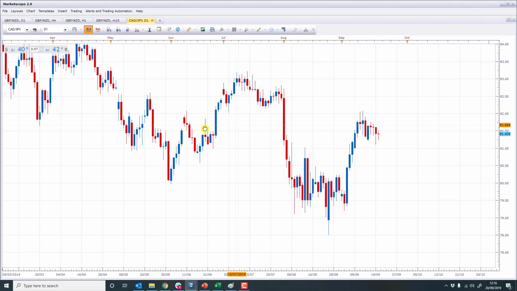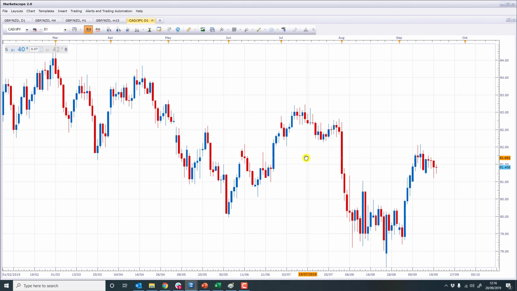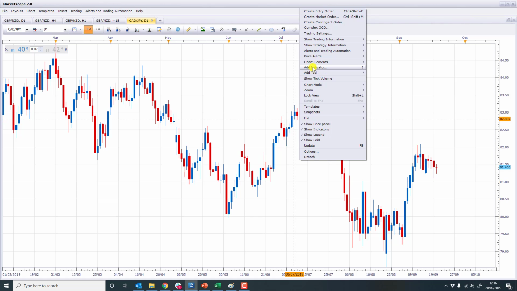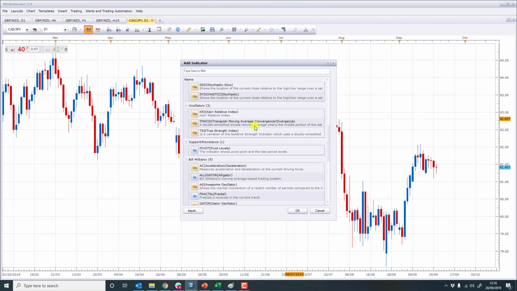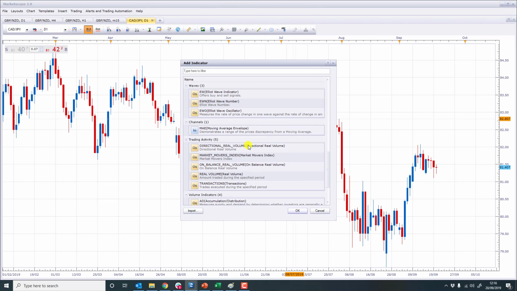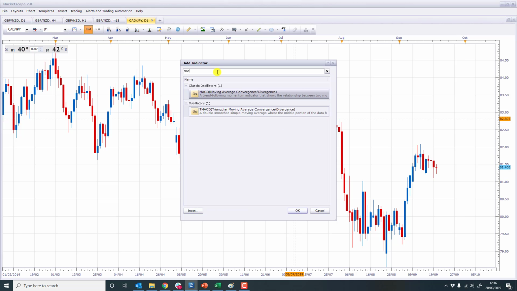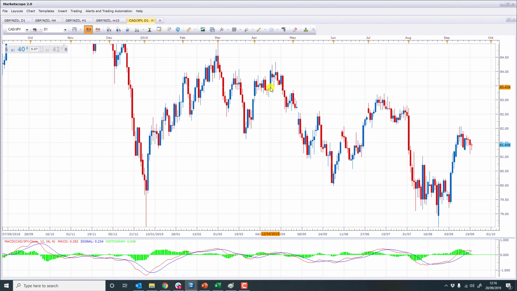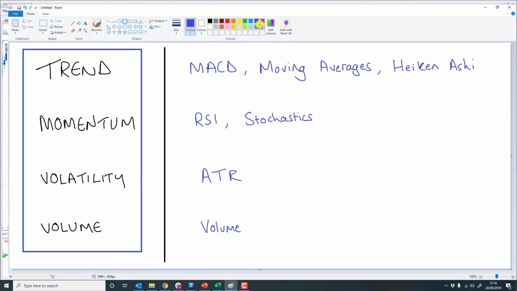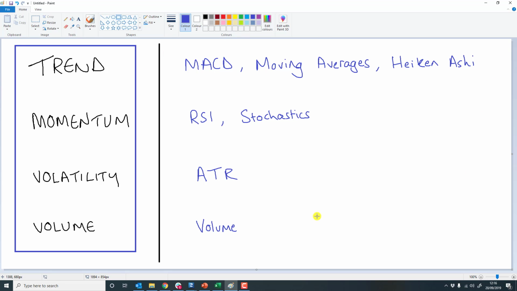You'll learn this later with the FXM tutorials, but all you need to do to get an indicator out is either press I on your keyboard or right click anywhere on the chart and go to add indicator. You can scroll down the big list of many indicators here, but if you can't find something, just type it in. So MACD, okay, and I'm just going to do the base settings here. With all these indicators, all I'm going to show you is the common way that most people use them, because eventually you're going to learn to see what works best for yourself.